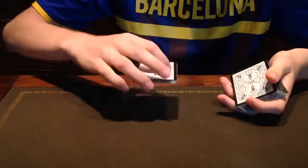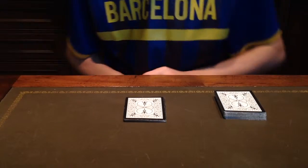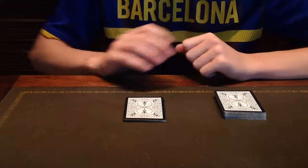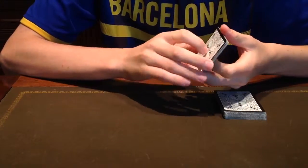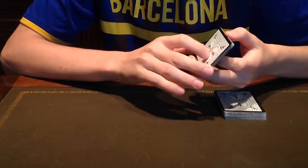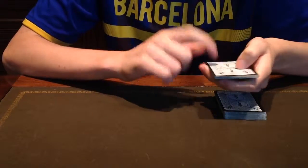And once you do that, you take that quarter, place it to the side, and then you ask the spectator to think of a number between 20 and 30, and then to add up the digits of the number. So let's say they remember 25, you add 2 plus 5 equals 7, and then tell them to memorize that card down in this packet.